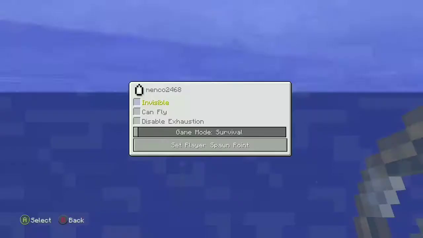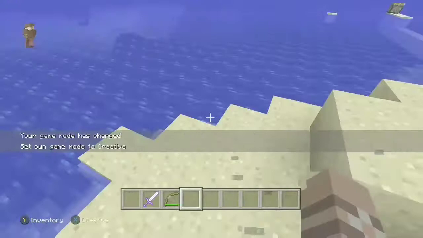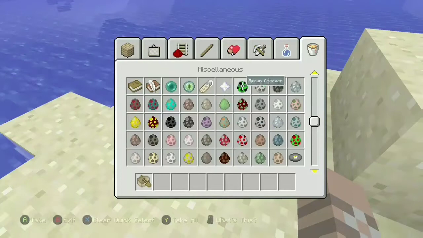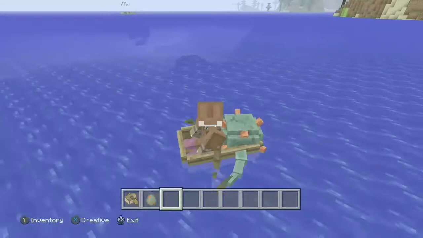So I'm just gonna show you how to build it real fast. It's pretty cool. All you gotta do is get a guardian, obviously, and a boat, whatever boat you want. And a guardian, and that's it. That's it. And you just sail off, and you have a little gunboat. I'll show you some videos, maybe clips later.